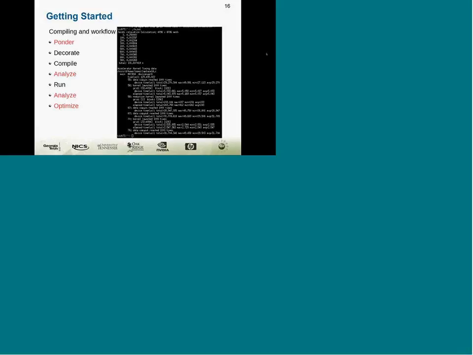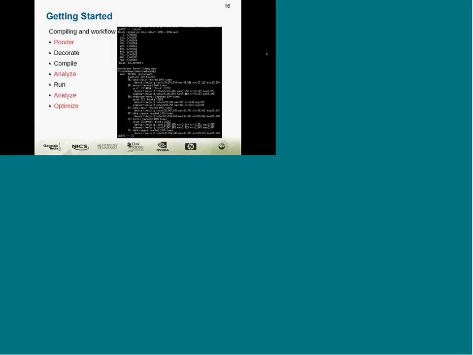You run your code, and you can actually get some output at this stage as well. You can ask for it at compile time, or most compilers support an environment variable. So for instance, PGI_ACC_TIME=1. If you run your binary, it'll give you some detailed timing information. So the time at the top is from the program's own instrumentation. But even without any instrumentation at all, you get timings about what's happening with the device code.